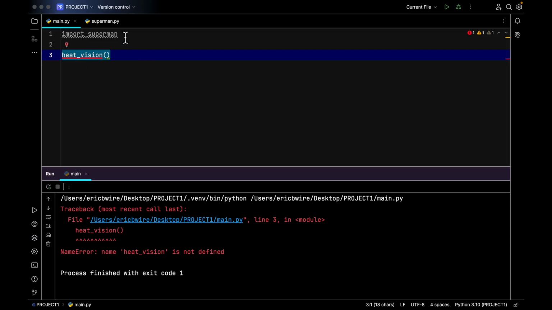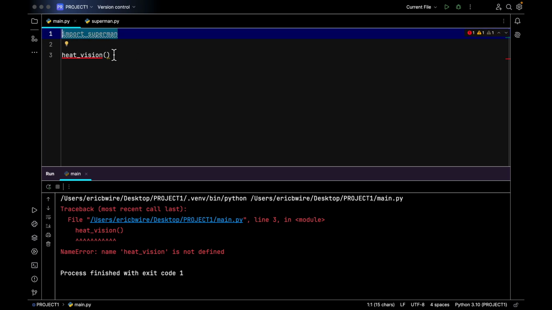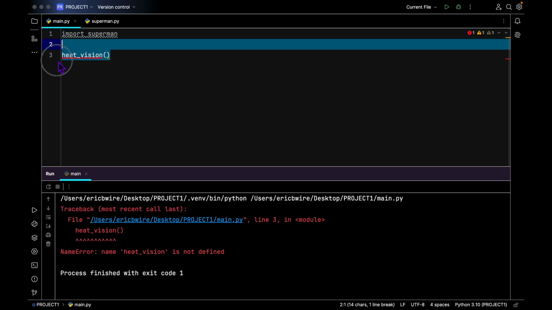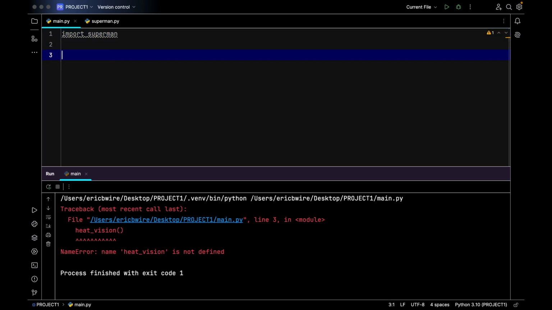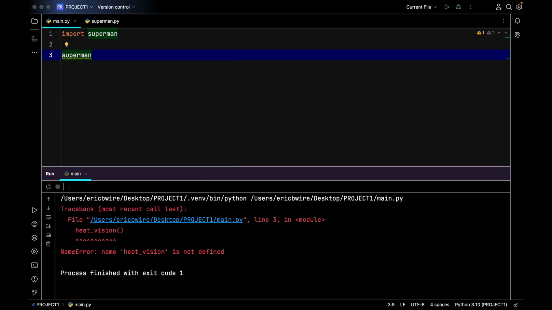So step one, as I said, would be to import the module inside your main program. Now, this isn't the correct way to call the function which exists inside the Superman module. The correct way to call this function would be to first write the name of the module that the function belongs to, because the heat vision function belongs to Superman.